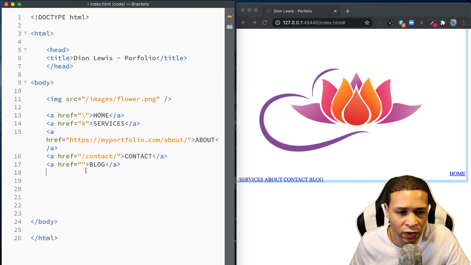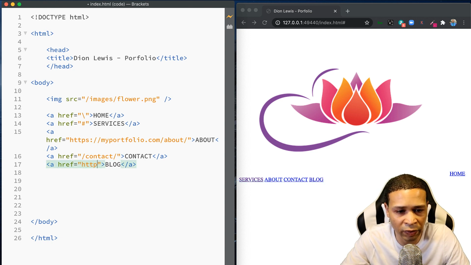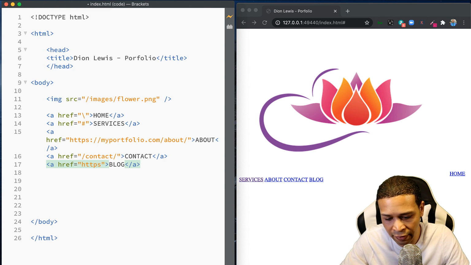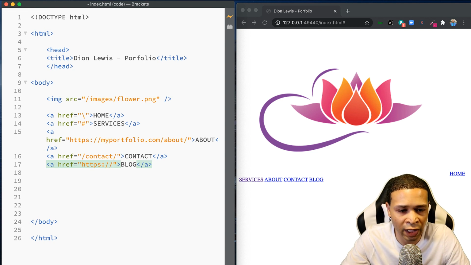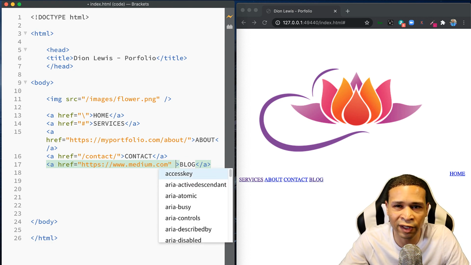And now you also might want to link out to a site. So like HTTPS, and say your blog was hosted on medium.com. You could link out to that. But if you're ever linking off of your own site, normally you would want to make it open in a new tab.